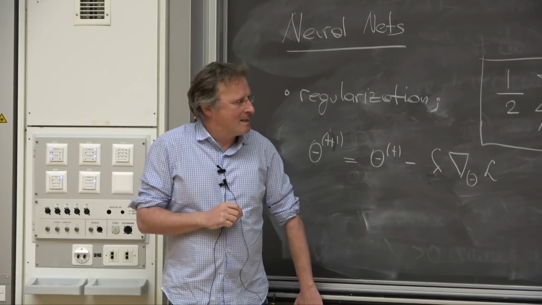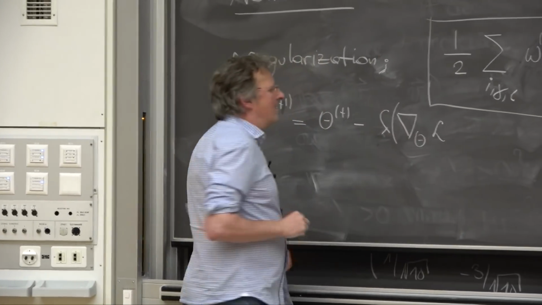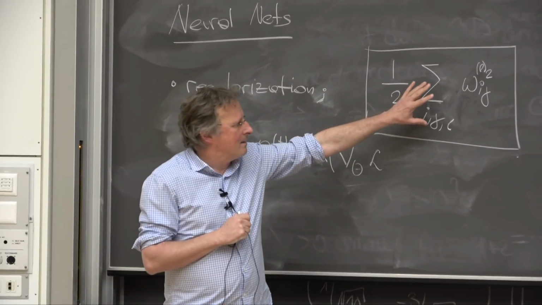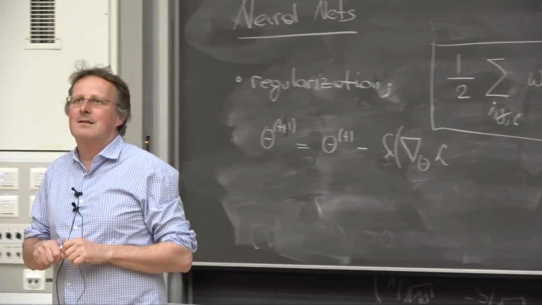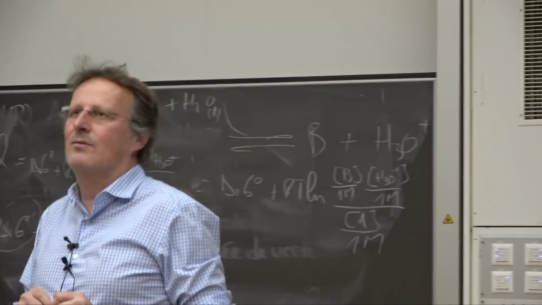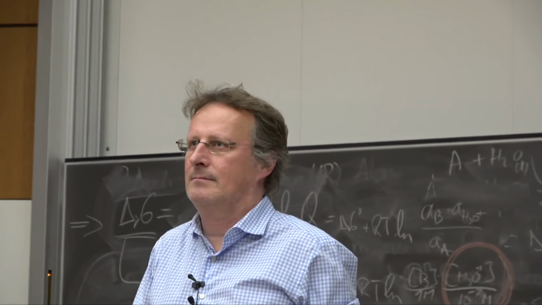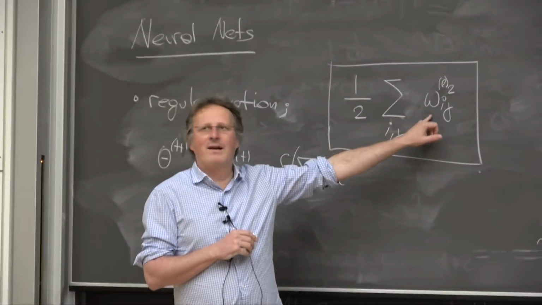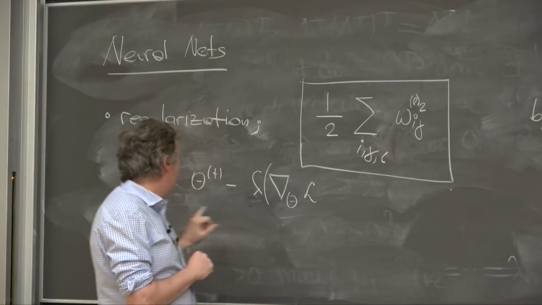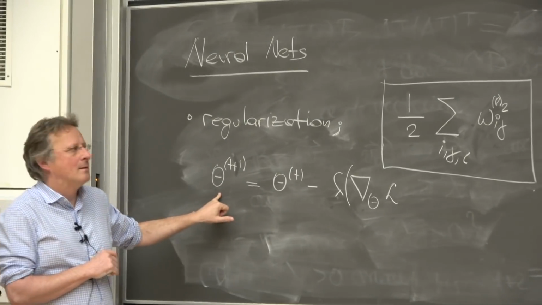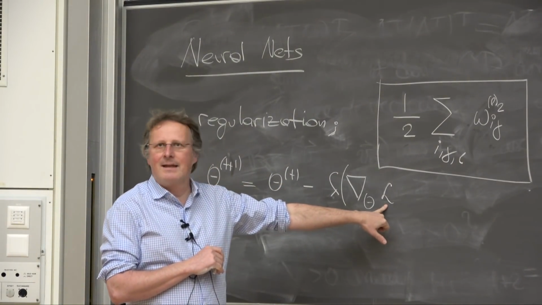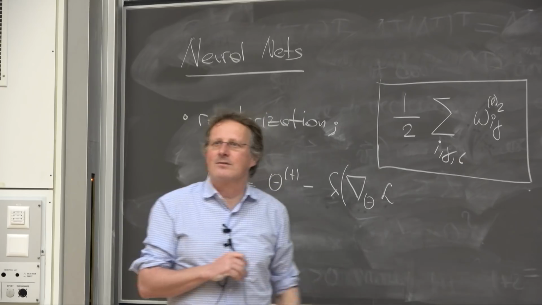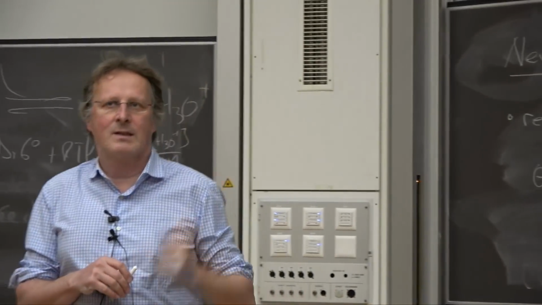So now, how would you modify that? If that's the gradient, the one that has to do with the cost function without this extra term, then how would this gradient be modified? How would the gradient change? So I want to add this now. Let's assume I have only the weights right now. Forget about the bias terms altogether. Let's assume this theta is just all these terms here. And now this is the gradient with respect to the standard cost function that we had talked about last Thursday. And now I have this extra term here, this extra cost function. What's the gradient with respect to that?